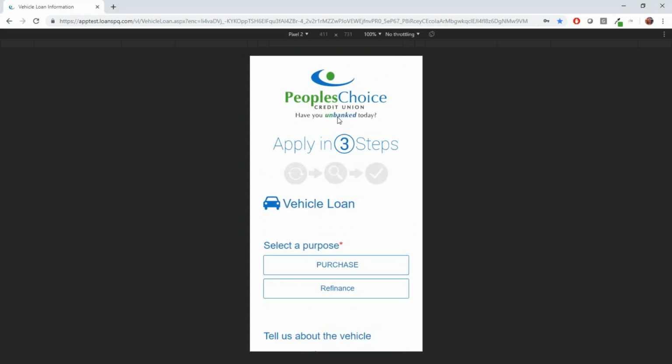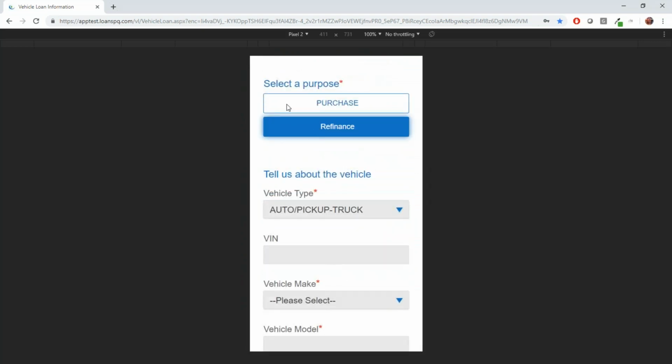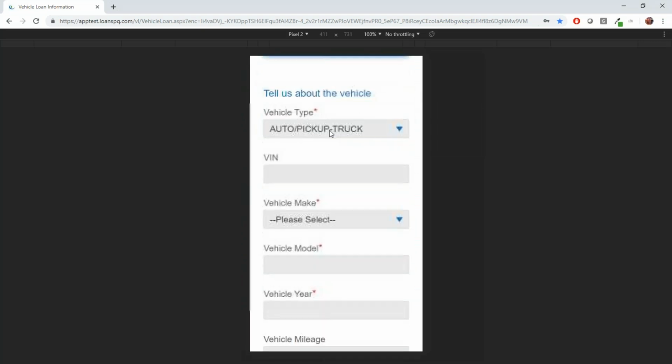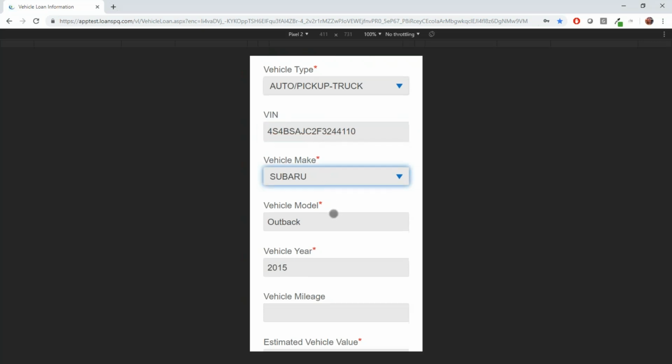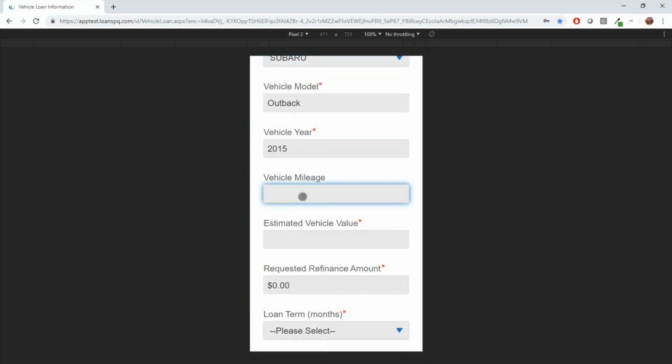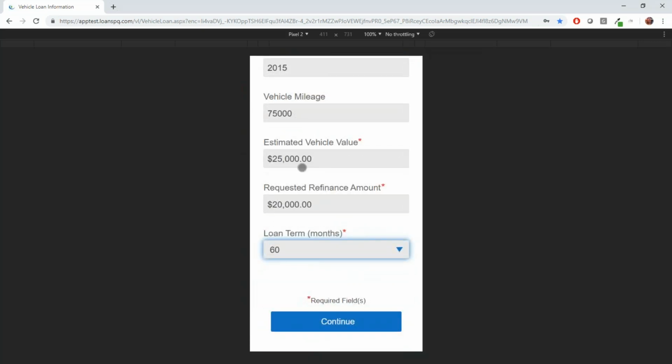So this is the combo application. I'm able to determine the loan request and membership eligibility all together. And again, I can pre-fill or predefine purposes if I want to, or leave them as an option. I know my VIN number, make, model, and year will pre-fill for me. I can add mileage, an estimated vehicle value. You know, this is just to get the conversation started. You're likely going to pull NADA or Kelley Blue Book to verify a true vehicle valuation.